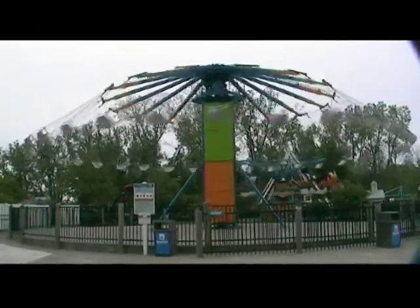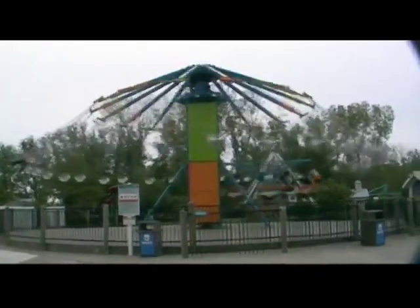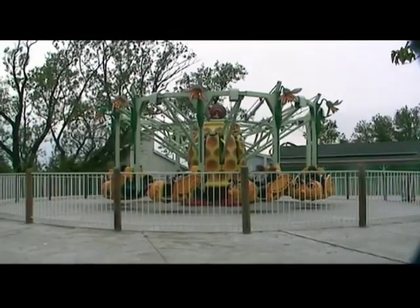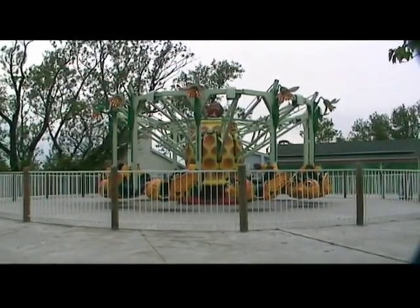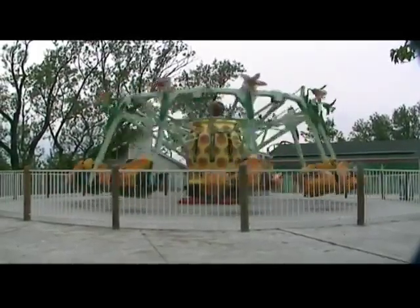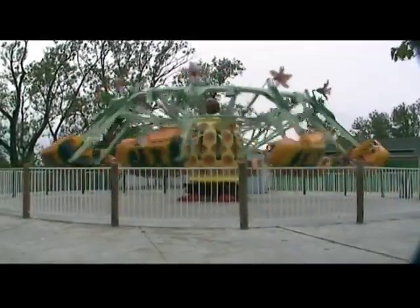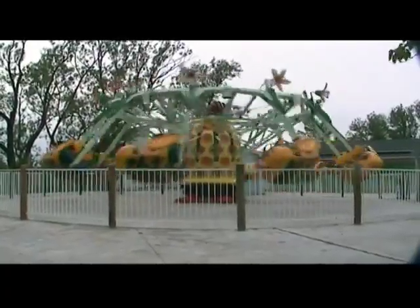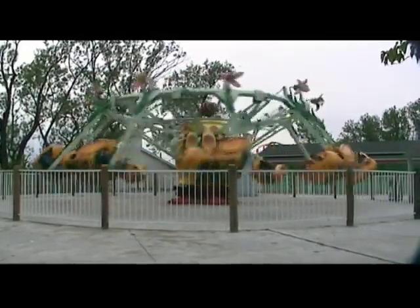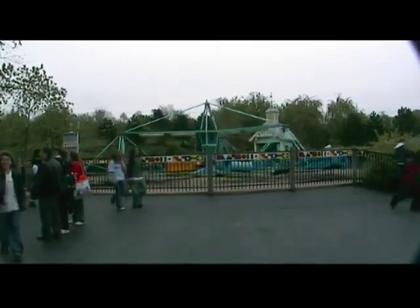The Yo-Yo — this is in the back section of the park. There are just a lot of little small flat rides in this section, and Killer Bees as well. They're a fun little ride, good for families. This would be the family section of the park for younger children — a good ride for mom and dad to ride with a kid, though it can be a little forceful at times. And the classic fair ride, the scrambler — it doesn't matter where you put it, it's a bunch of fun.